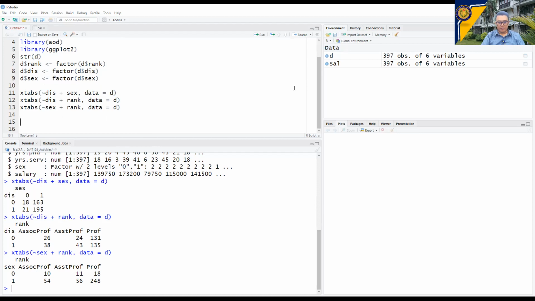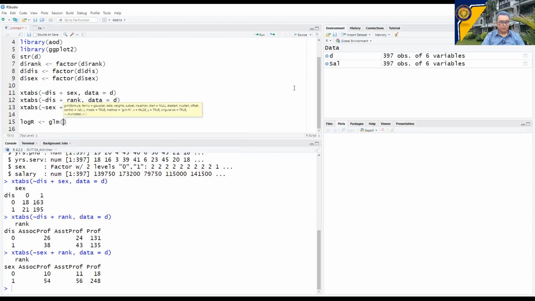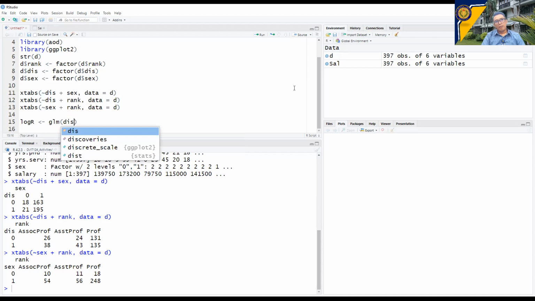Let's proceed. Assuming I'm going to use a variable logR for logistic regression. That's my model. Instead of using LM, I'll be using GLM, which is generalized linear model, for me to be able to generate a model for logistic regression. I will be using discipline as my target variable or the dependent variable.